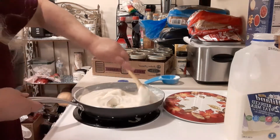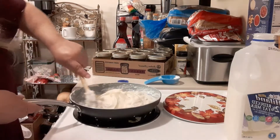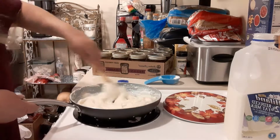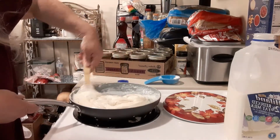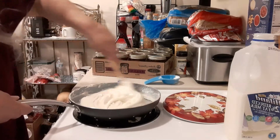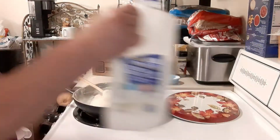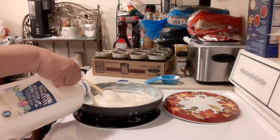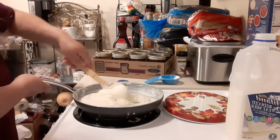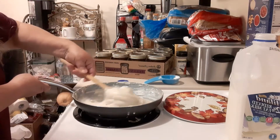I'm no good at doing that left-handed. And it's basically, you want to fold the milk, bring it into it, and do it slow. Keep your burner down. You don't want it too hot. And just keep working your milk in a little bit at a time. You don't want to add too much at a time, because that's when you're going to get lumps. And that's when it doesn't want to thicken right either.